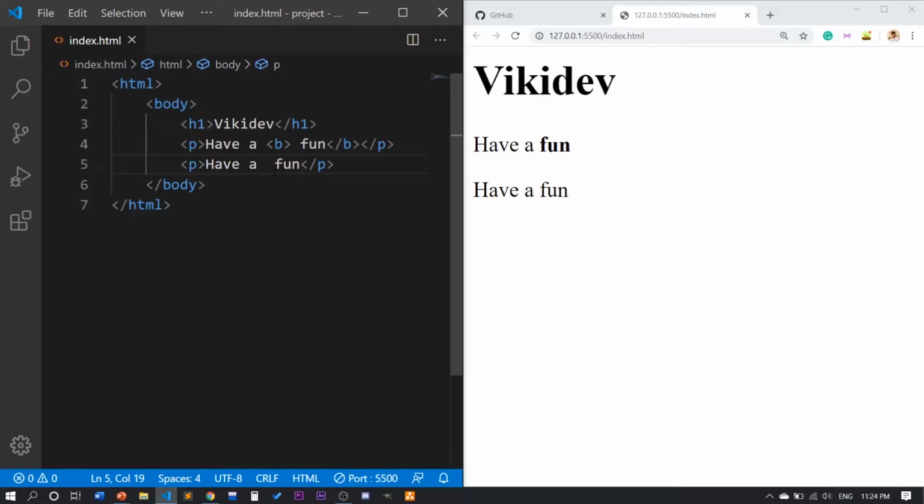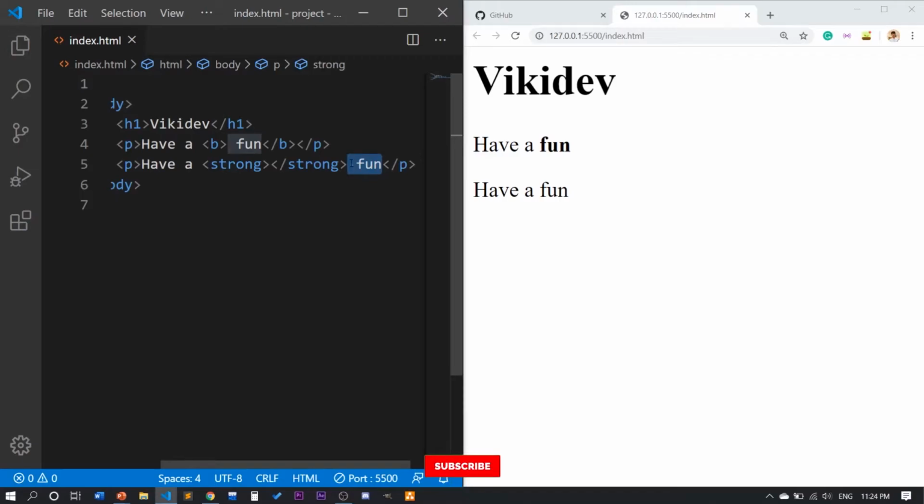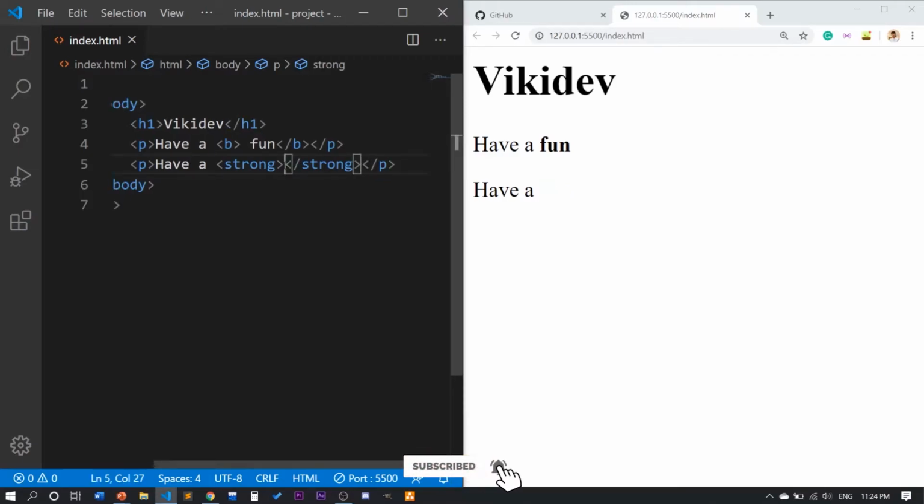Now you can type a strong formatting tag also. Just type strong and put that fun in between the strong tag. You will see both are similar to each other, and it works perfectly in HTML5 also.